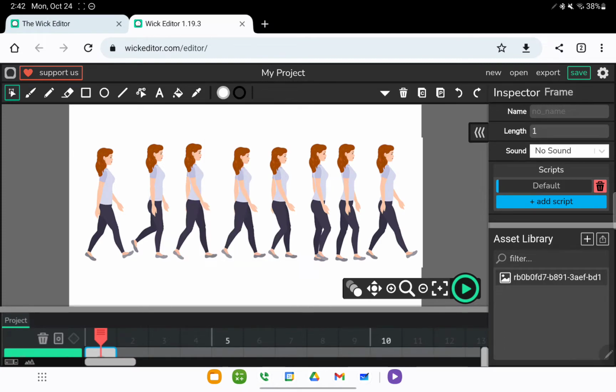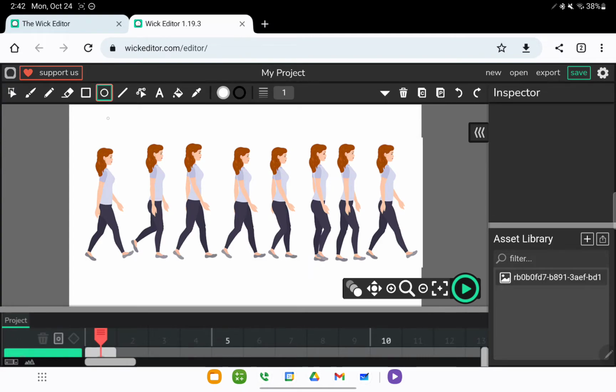I want to create a stick figure. I'm going to use the circle or ellipse tool. And I'm going to create a little ellipse. Okay? Now, I could have changed the width of this if I wanted and made it a little thicker. Let's say, well, 9. That's a completely random number.